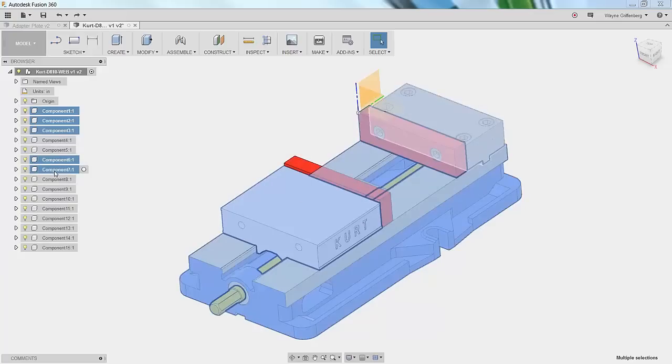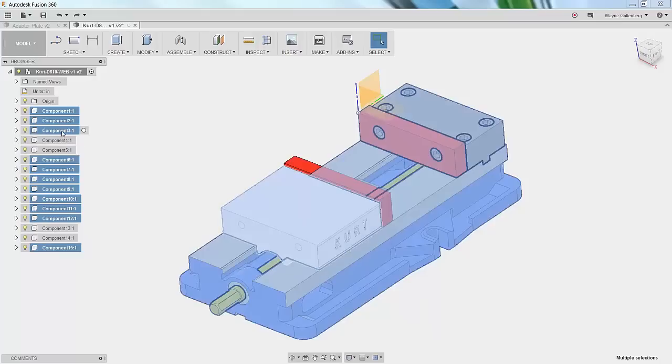There's my fixed jaw, and then there's bolts. There's a fixed jaw bolt, another bolt. Sometimes they're not in order, and that's okay. As you go through here, they highlight, and you can select those components that are going to be fixed. I think I might be missing one here. There. I don't want to select that body. So those are all the bodies that I want to have fixed.